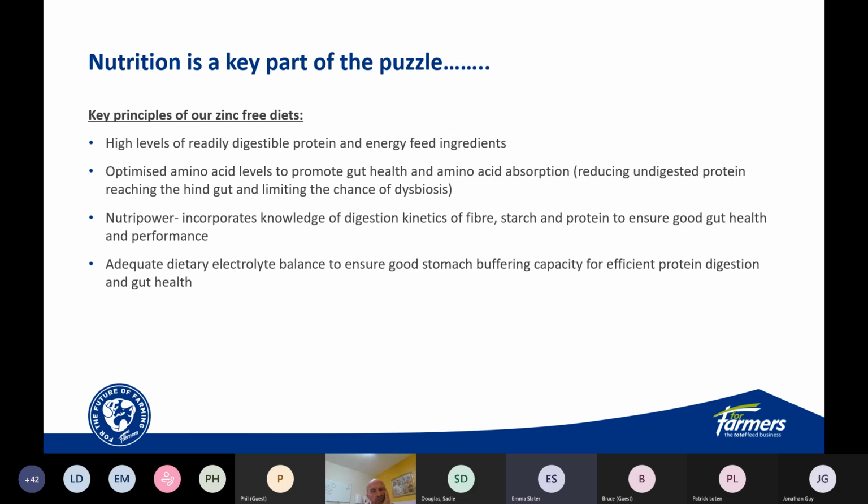And I think the other consideration is obviously the use of medication, what the objectives or what the targets are for that particular unit as to how we would then position these diets within an existing regime or potentially a new one. And I think it's probably a recurring message we're going to hear in all of the presentations today, that it is going to be very unit specific. So making sure that we're tailoring that to that individual environment.